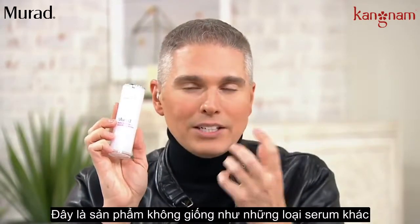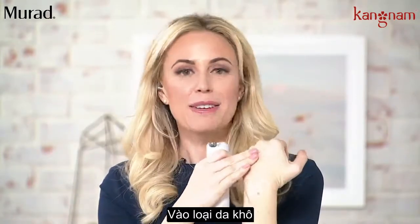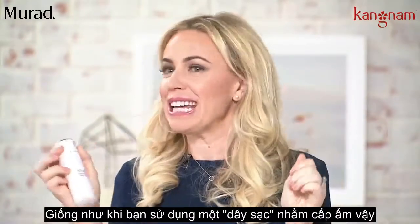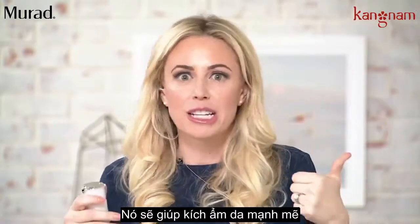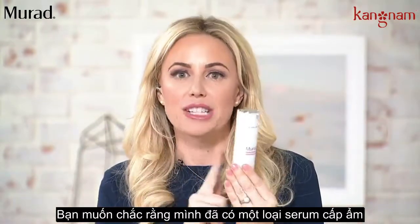This is an essence, not just any serum. So if you would classify your skin as even being semi-dry — not combination, extra dry — you have to be using a hydrating serum. This is like taking jumper cables to your moisturizer. It is going to amp up the hydration by a thousand percent. You wanna make sure you have a hydrating serum.